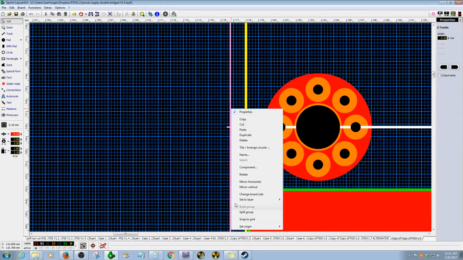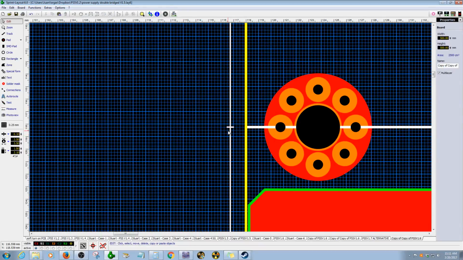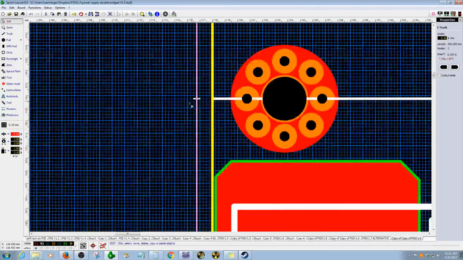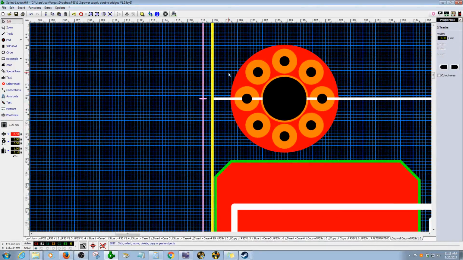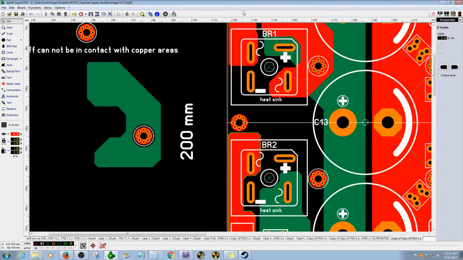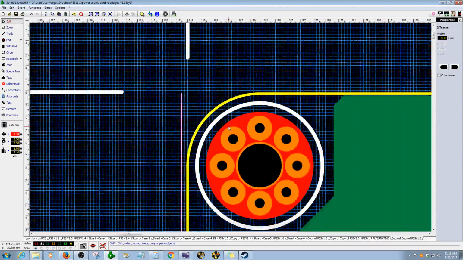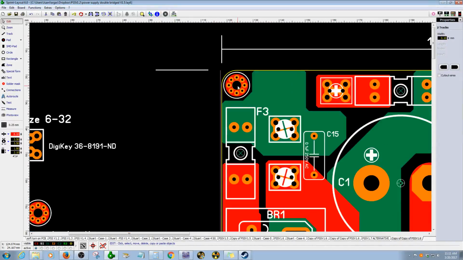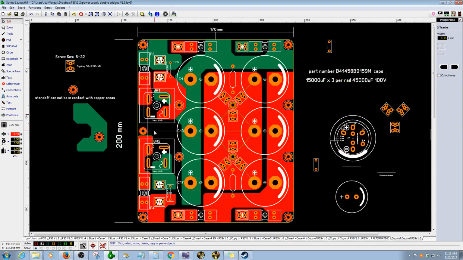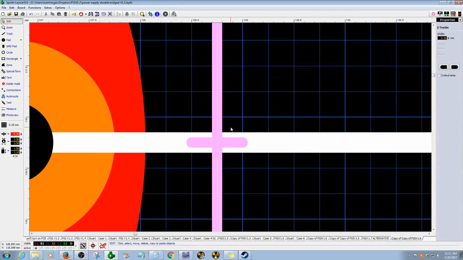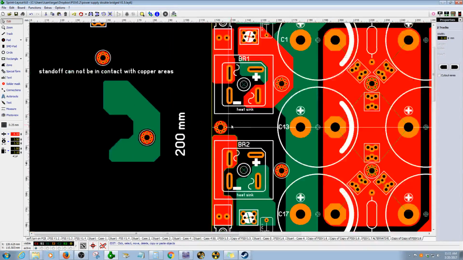Just want to make sure one more time. Okay, this one is 200 millimeters. All right, we had 200 millimeters, so I needed to move it here so I can use it as a guide to keep making sure that I have everything squared out. So I can move this line here to see. You can see we still need to have some adjustments, as you can see right here.